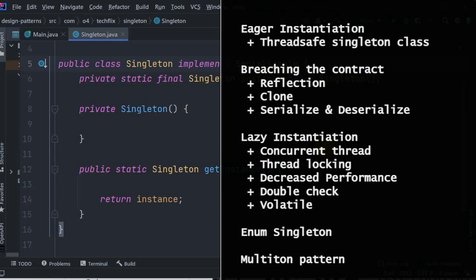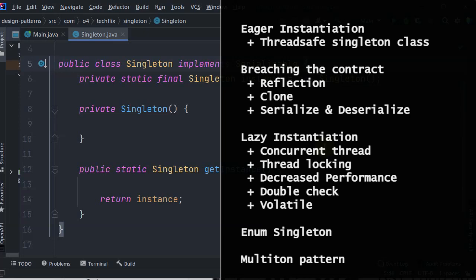So today we'll look at this design pattern, and it will consist of multiple videos, because in each video I will explain one or two concepts. The series will contain how to create a very simple singleton class, and then we'll try to breach this singleton class with the help of different violation techniques, like through reflection, through cloning, or through serialization or deserialization.